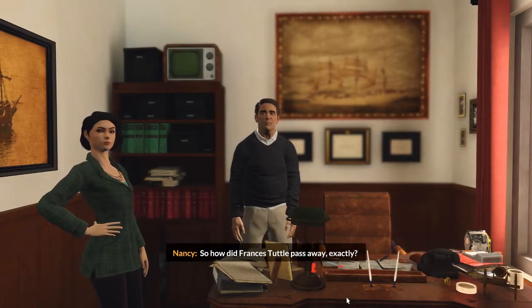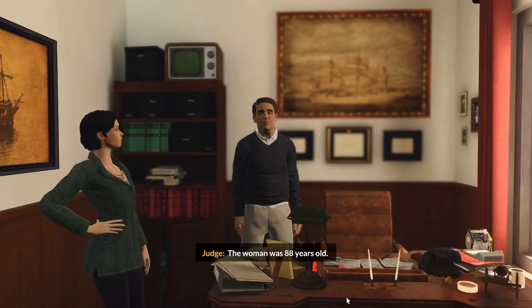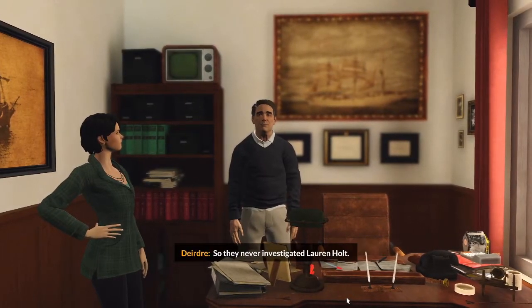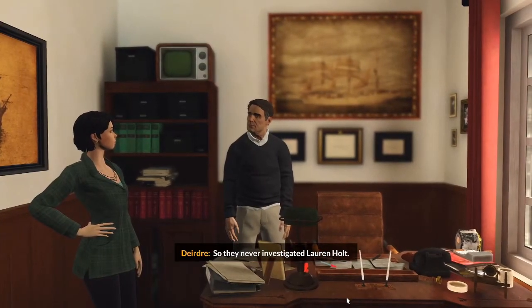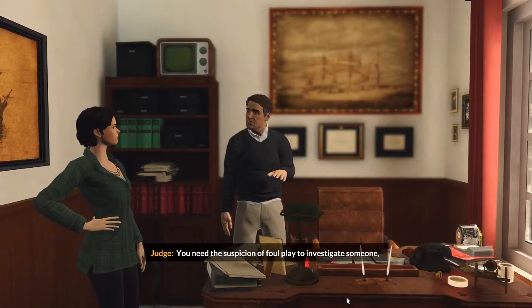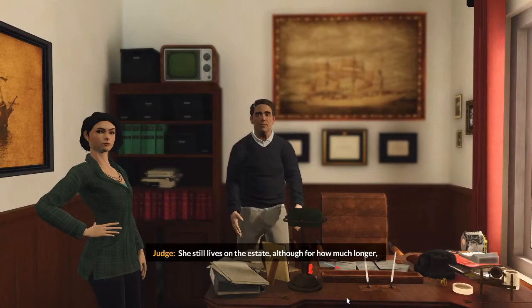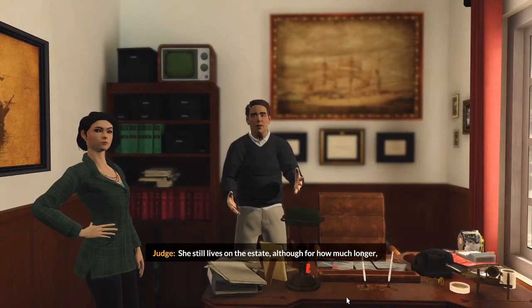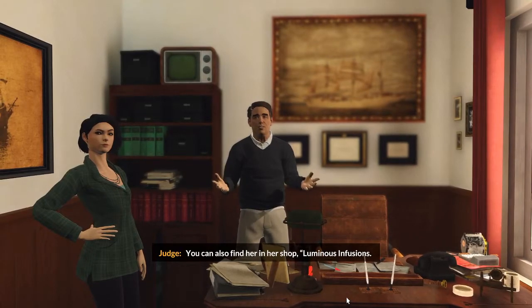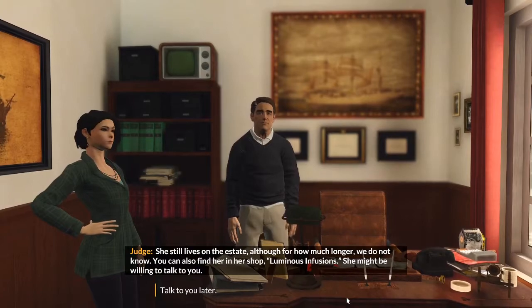So, how did Frances Tuttle pass away exactly? The woman was 88 years old. The coroner confirmed her death was of natural causes. So they never investigated Lauren Holt. You need the suspicion of foul play to investigate someone, young lady. We'd like to speak with her all the same. She still lives on the estate, although for how much longer we do not know. You can also find her in her shop, Luminous Infusions. She might be willing to talk to you.